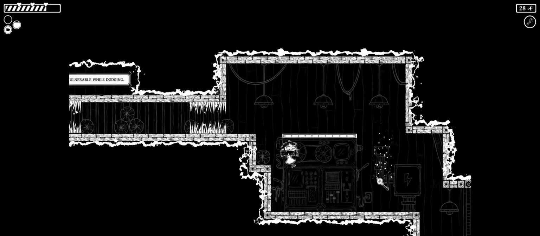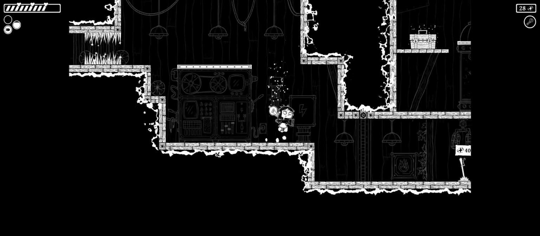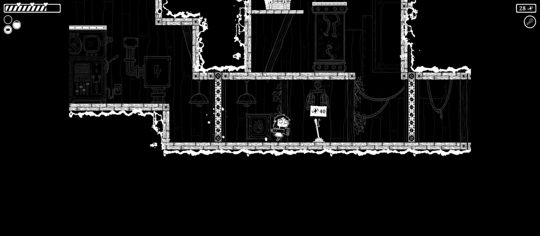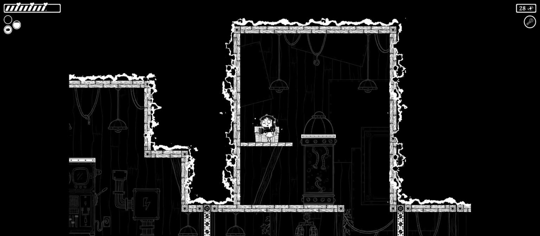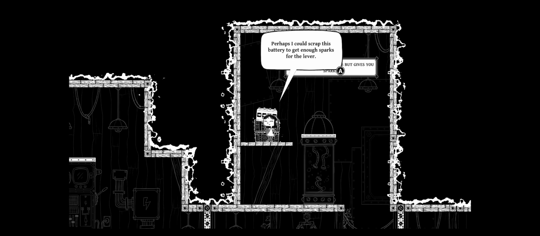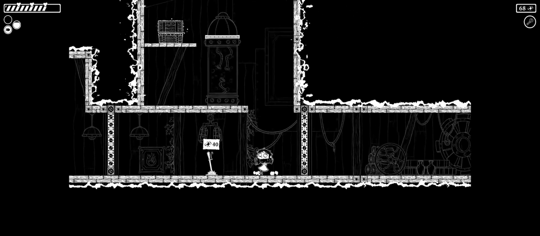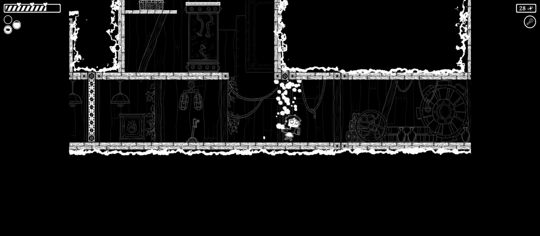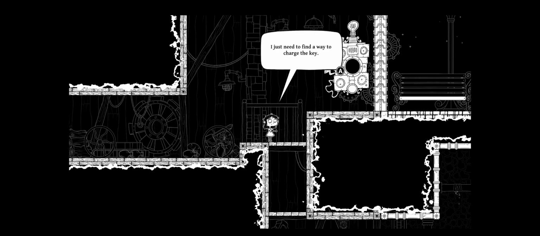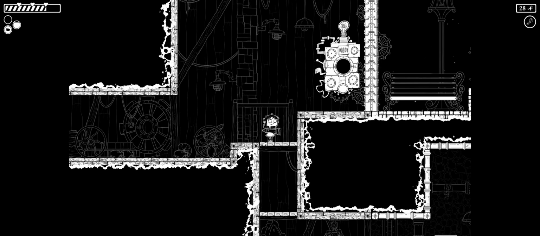Ow. Looks like a bulb and a key. A bulb key. I wonder when it opens. This lever requires sparks, and you don't have enough. Alright, fair enough. Charge the key. Okay, I don't know exactly how one does that, but okay.